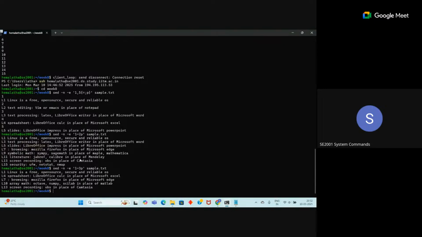Suppose you want to process the lines which contain a specific word, say for example Mozilla. Wherever you find Mozilla, only those lines you want to print.